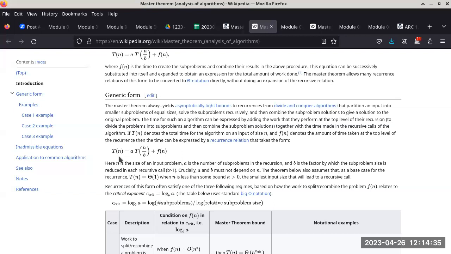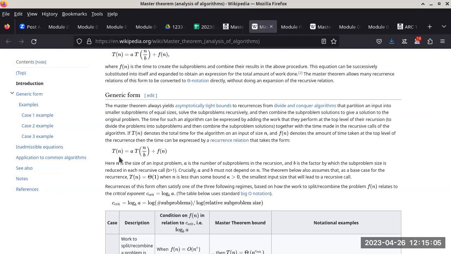Twice, okay? In the worst case, twice, because I would call you first and say, this is the first half of the array. Can you find this value in that first half of the array? If you come back and say, yes, you found it, I don't have to do the second call. But in the worst case, where the element is not in the array, then you come back and say, no, I cannot find it. Then I'm going to call recursively again and say, can you find the item in the second half of the array? So in the worst case, A is going to be 2 also.